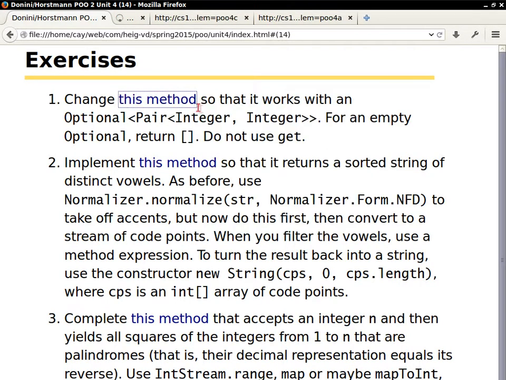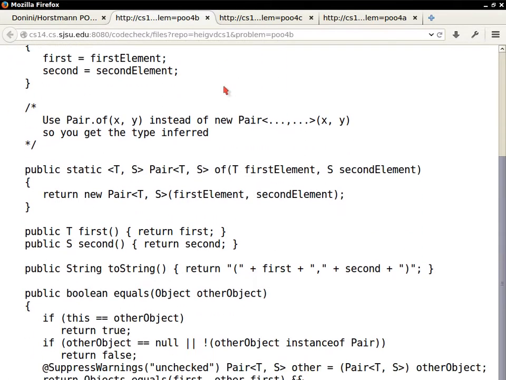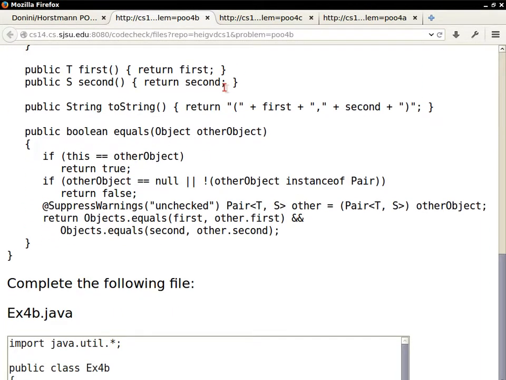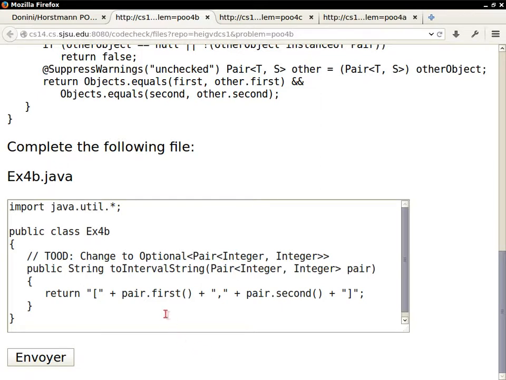So now I have a number of exciting exercises. The first one is kind of cool. And so this again uses this Pair class. Now I want you to write a method that turns a pair of integers into a string that has the form, for example, 3,4, no spaces.